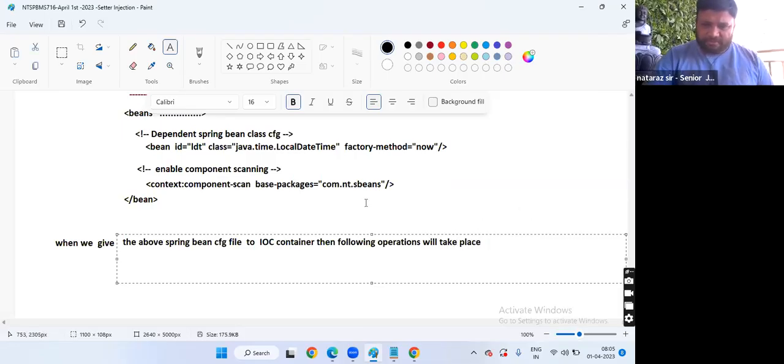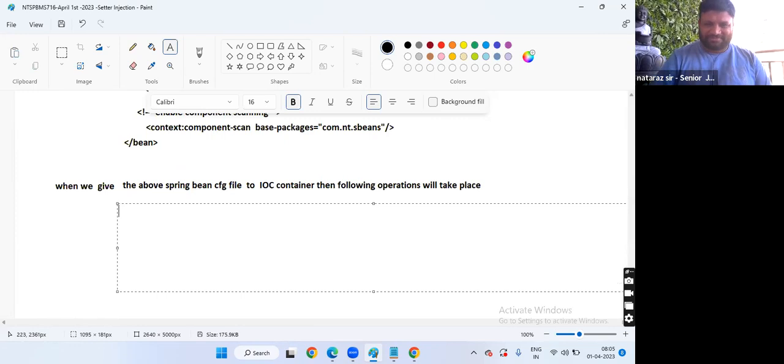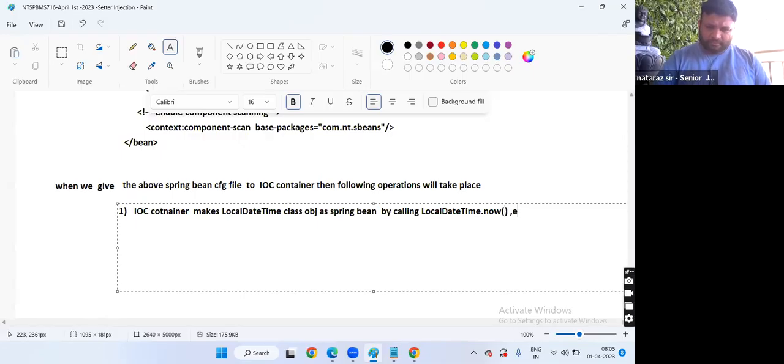Number one: the IOC container makes the LocalDateTime class object a Spring Bean by calling the LocalDateTime.now method.